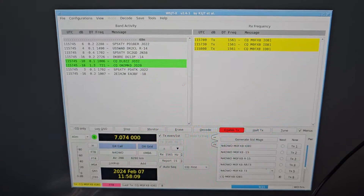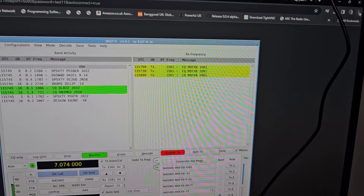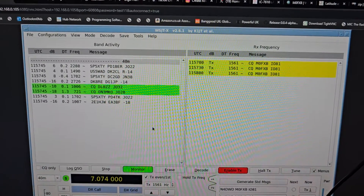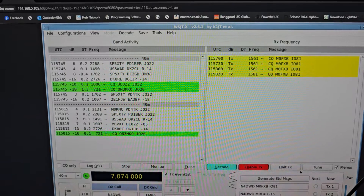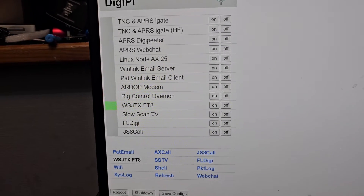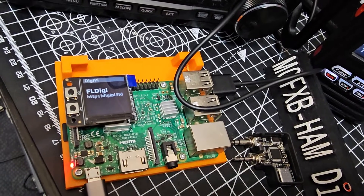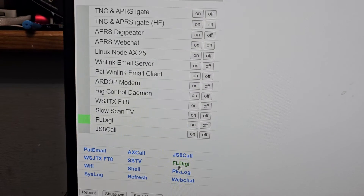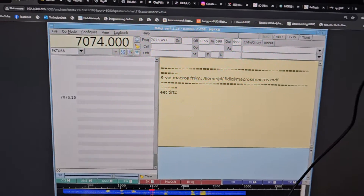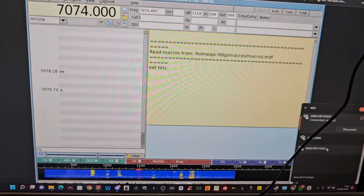If you select the larger screen, you'll get the larger screen. You can just go to the three dots here and hit the plus if you want the screen to be bigger. You can see it's working well. We just need to contact someone. So if we went back to DigiPi and turned that off, and then selected FL Digi and gave it a minute, the screen changes. Then hit FL Digi — so you're getting the idea of how this all works now. There's FL Digi, which I've never used, to be honest. And look — if I look at my Wi-Fi here, it actually shows up a selection called DigiPi.